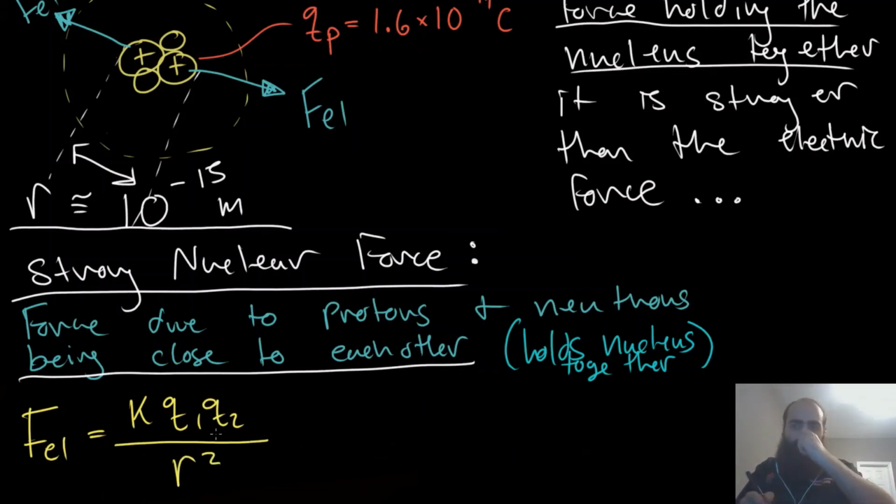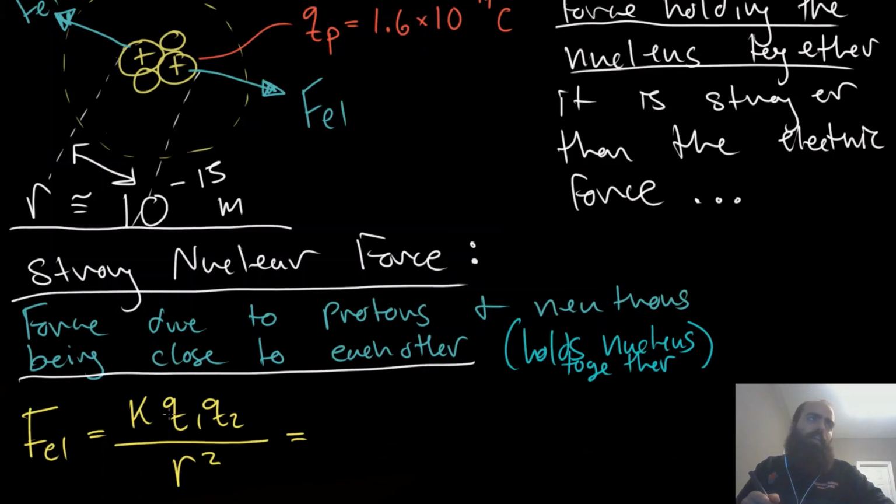squared. It was a formula that looked very much like gravity, in that it was a constant times the product of the two charges instead of the two masses, because it's relating to electric charge, the force of an electric charge versus the force due to mass, which is gravity. And then it was still divided by the distance between them. And we have all of that information, including the value for k.